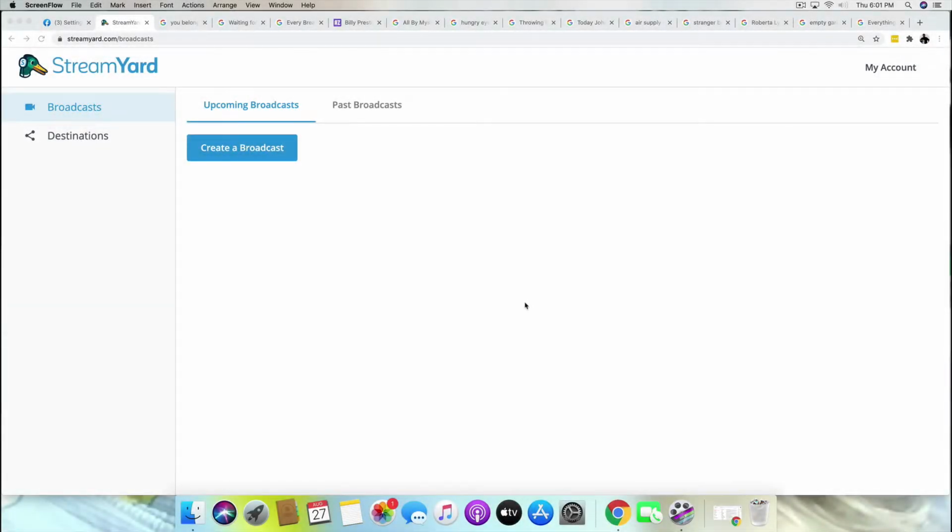Okay, so the final component is, so we've got all this stuff coming in. So let's just review really quick what you absolutely are going to need if you want to do a truly professional live stream. You're going to want a decent camera, which could be anything from a smartphone to a USB webcam to a camcorder with a bigger lens. But it needs to be something you can run into a decent computer.